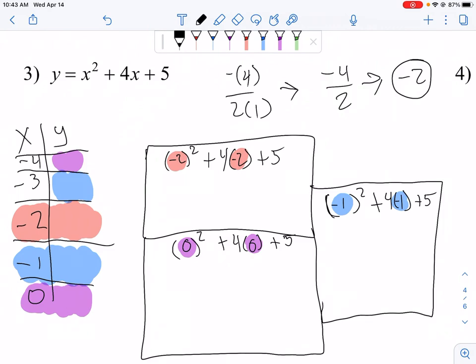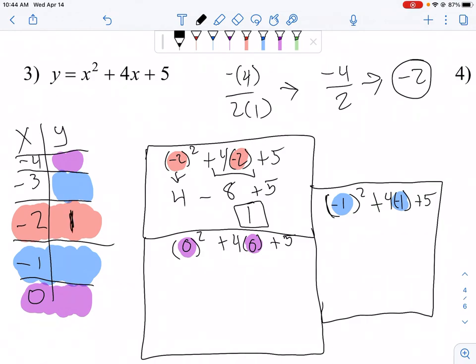So let's go ahead and just start at the top box. Negative 2 times negative 2 is a positive 4. 4 times negative 2 is a negative 8, and then we're adding 5. So the process on these is pretty similar. We square the first number, we multiply the second set, and we bring down our last number. And then we just combine all of these. So when I combine, 4 minus 8 makes negative 4, plus 5 makes a positive 1. So when I plugged in a negative 2, I get out a positive 1.